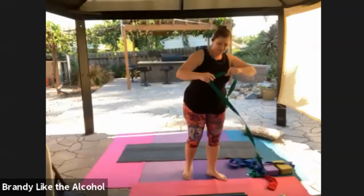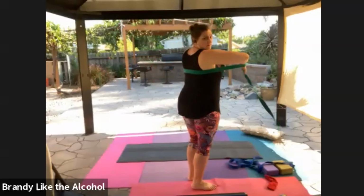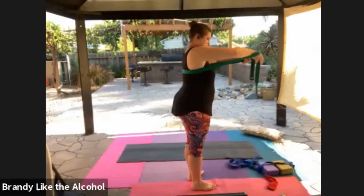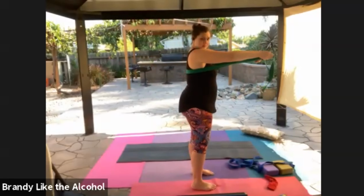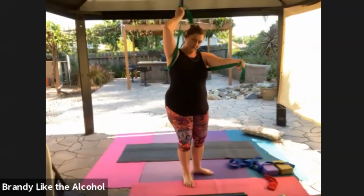I'm going to take that belt across the bra band. So it's across the bra band. You kind of want to center it. They have equal tails on that belt. Goes across the bra band, then over your shoulders, kind of like a funky little vest, over the shoulders.